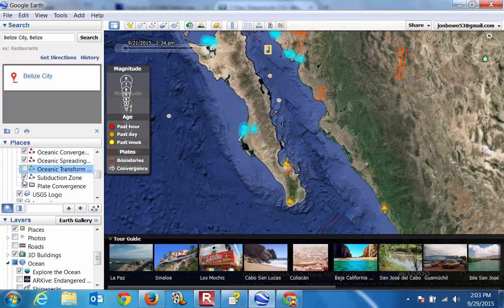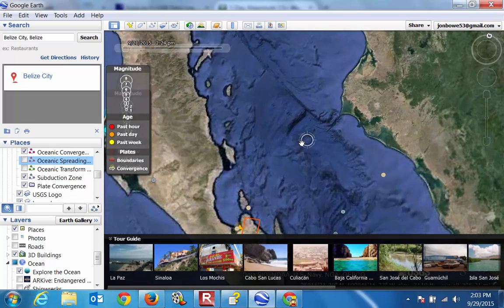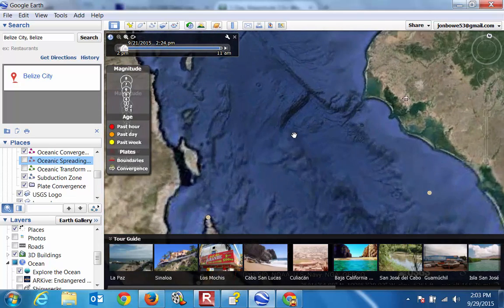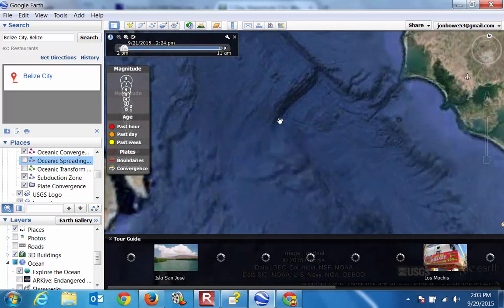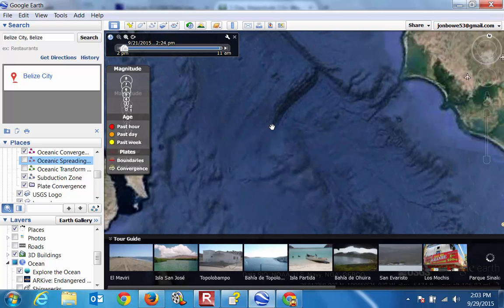But you can see there's some subduction going on too. Well, this is the oceanic spreading, I bet. Yep. And when you take that away, you can still see this feature, which is pretty cool, probably something to do with the bottom of the ocean there. So there's actually something going on with the crust itself.